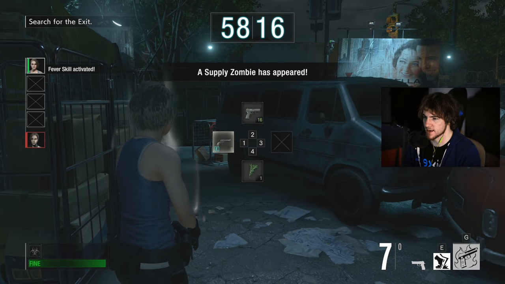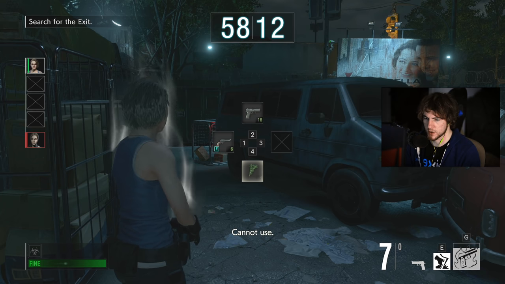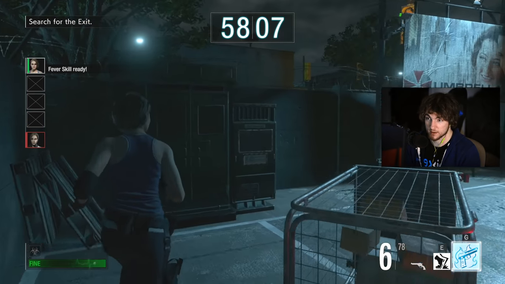Her Samurai Edge is G. Get ready. You cannot switch to your other weapons while you have it activated. But if you want to cancel it out, you can totally go ahead and just press G again. But you can't use any of your other items on your quick bar.